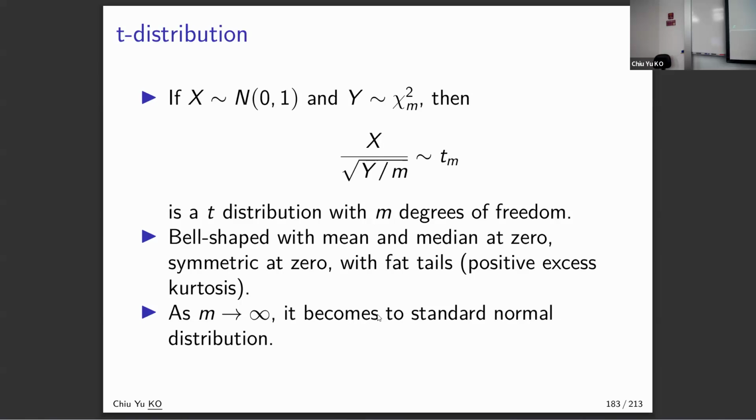Depending on how many you draw in the denominator, I get the T with M degrees of freedom. You ask, what is it? Very weird, super weird. First, I would convince you that T is something you use throughout our course. It is very close to normal, and actually when M goes to infinity, it is the same as the standard normal. We use this one throughout our semester because we can't use the bell directly.